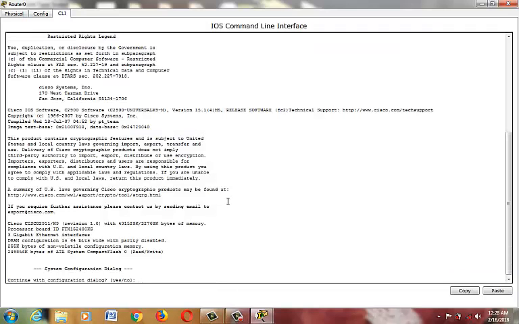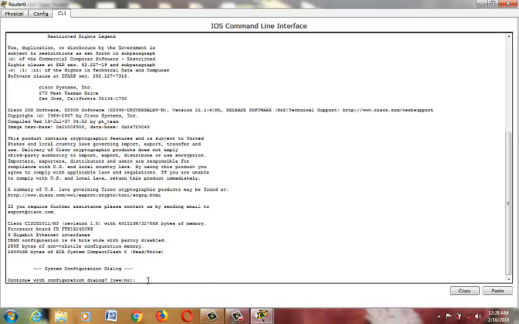Yep, CLI. You see, in most cases, when these Cisco routers or switches complete booting, they will at most times ask you whether you want to continue with configuration dialog. You should never say yes to this, although when the demand arises. But in most cases, as a network administrator, you don't want to establish a dialogue with the particular networking device, be it a switch or router.